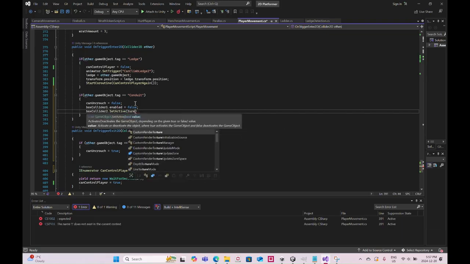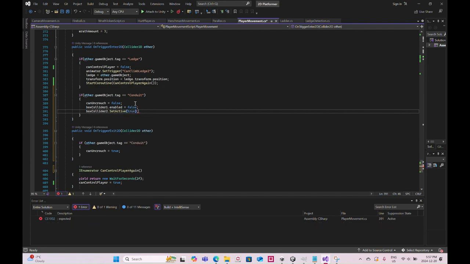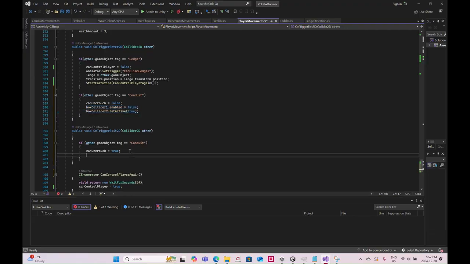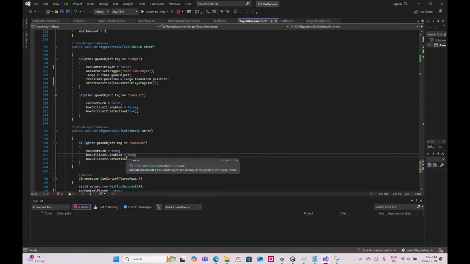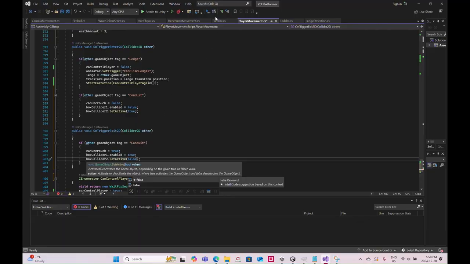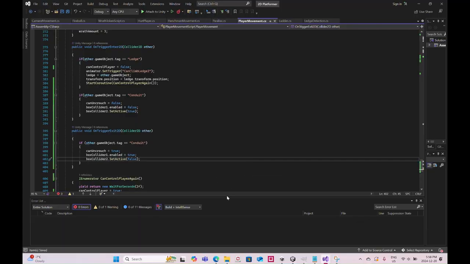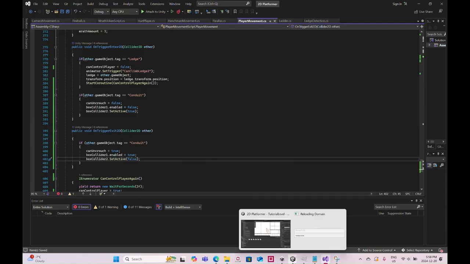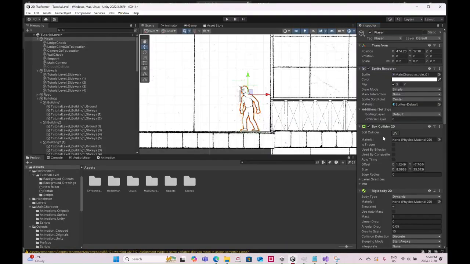This would be true. I want to copy and paste these into here, except I'm going to reverse these, true or false. Okay, so if I compile that, I'm going to go to player.